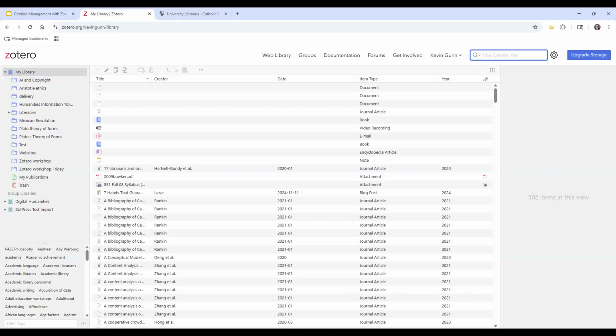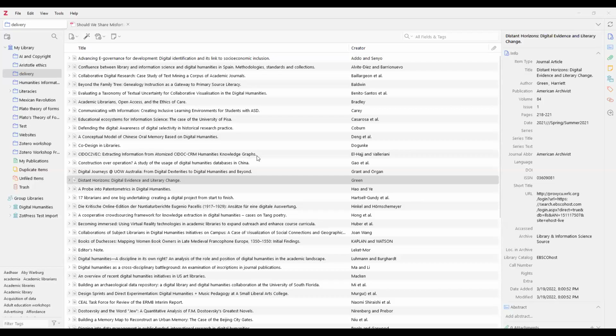So now I have two different versions right here, flipping back and forth. So what I'm going to do is show, okay, here is my version, the standalone on my computer.